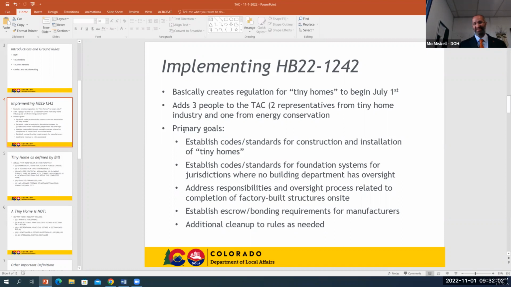Of course, energy conservation will be moot in the near future once the Energy Code Board establishes its model codes, and the law requires us to adopt at a minimum the 2021 IECC by I believe July 1st, 2025, if memory serves me right. No, I think January 1st of 2025. If I'm incorrect about that, I'll let you guys know. But we've got a few years, but at some point in time, this is all going to become moot. And for those of you who don't know, we're currently in 2015 IECC. The IECC is one of the more controversial codes we discuss in this group.